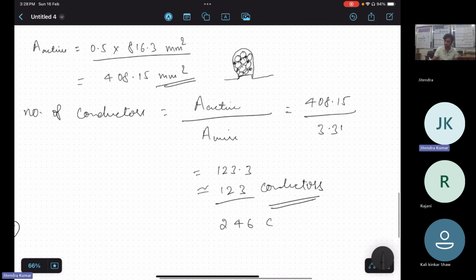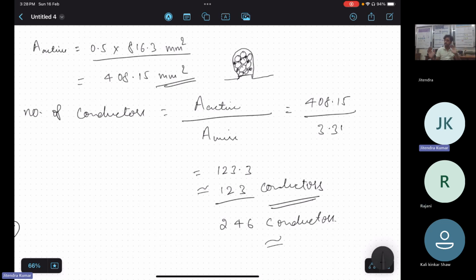What I'm telling is, when we are winding, for example with tooth concentric winding, we do one full turn. Each turn has two conductors, one on this side and one on the other side. So we do it in the form of turns only; while winding, we go for turns. So if there are 123 conductors in one slot, there will be 123 conductors in the other slot.